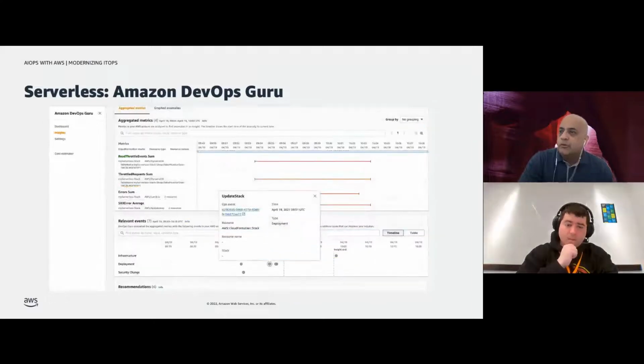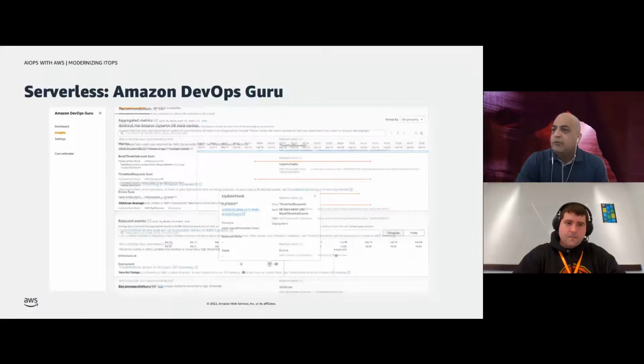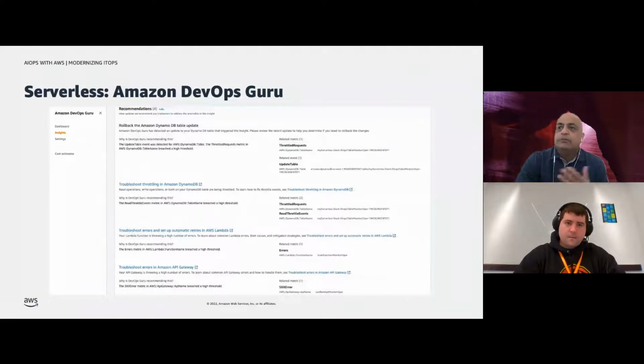If you scroll down at a single screen or a console from DevOps Guru, it also provides you additional context via CloudTrail data that the issue potentially occurred due to a change in the deployment stack. And moving further, the machine learning models even provide recommendations to your operators to provide guidance on the issue and possible remediation steps as well.